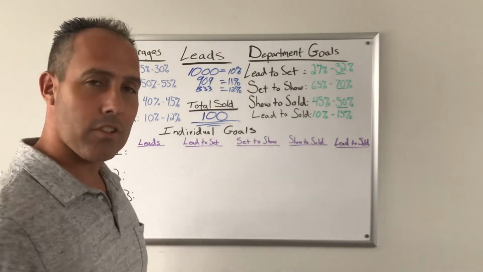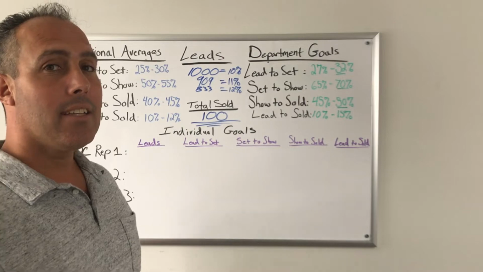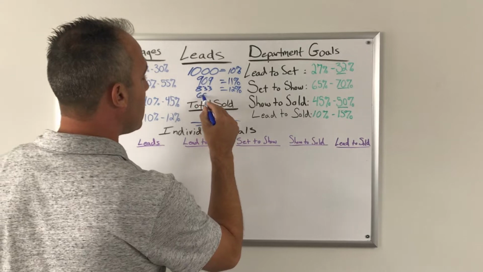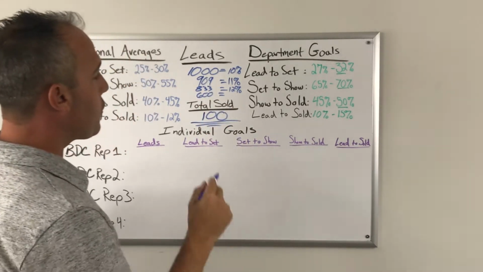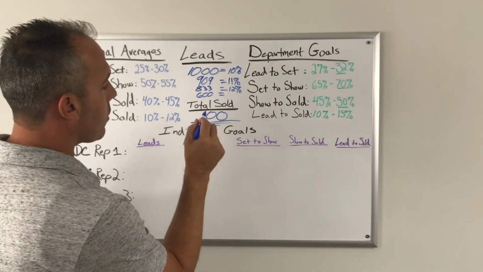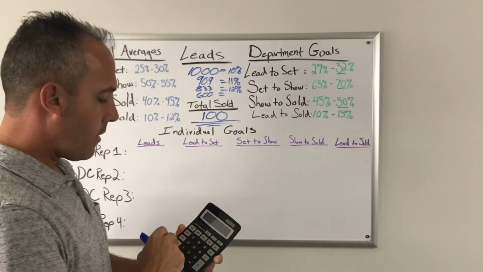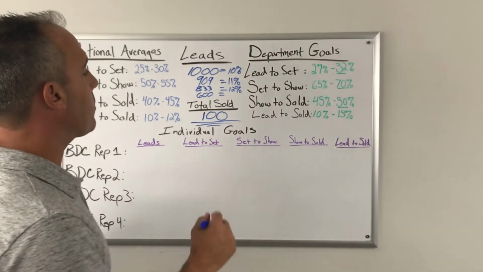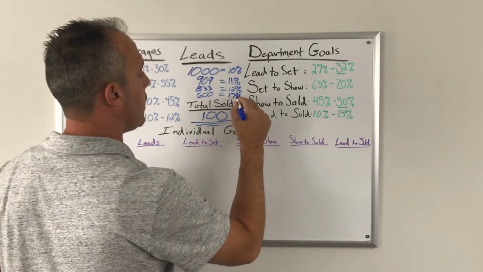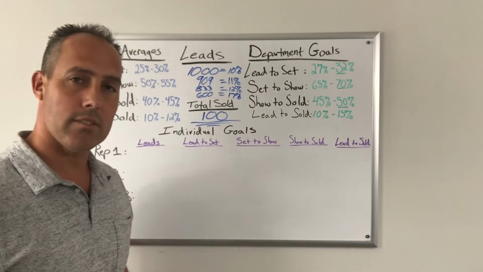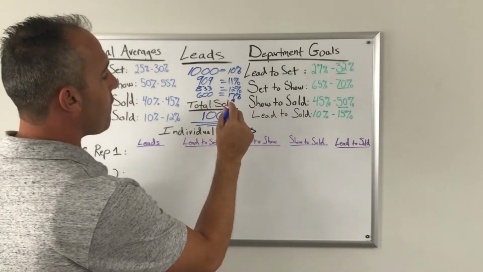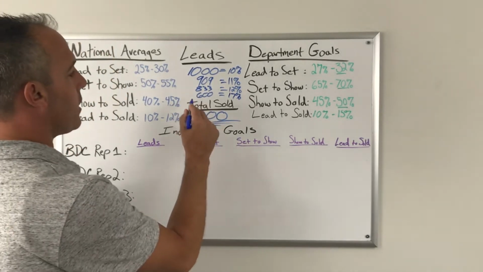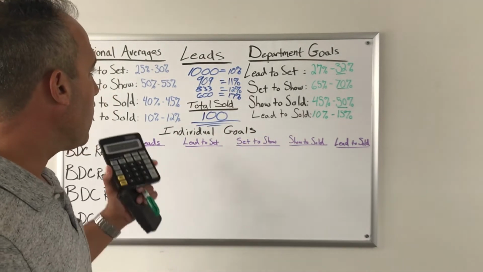Now this also helps you understand, because if you're saying, well, look, I don't get this many leads. I want to still sell 100 cars. I only get 600 leads. It's all I get. Okay? So if you're trying to sell 100 cars out of 600 leads, then you divide 100 by 600, and that is 16.6%. So you figure a 17% close ratio if you only have 600 leads. Again, if you want to be at a 15% close ratio, that puts you at 666 leads that you're going to need in order to be closing at a 15% lead to sold ratio.